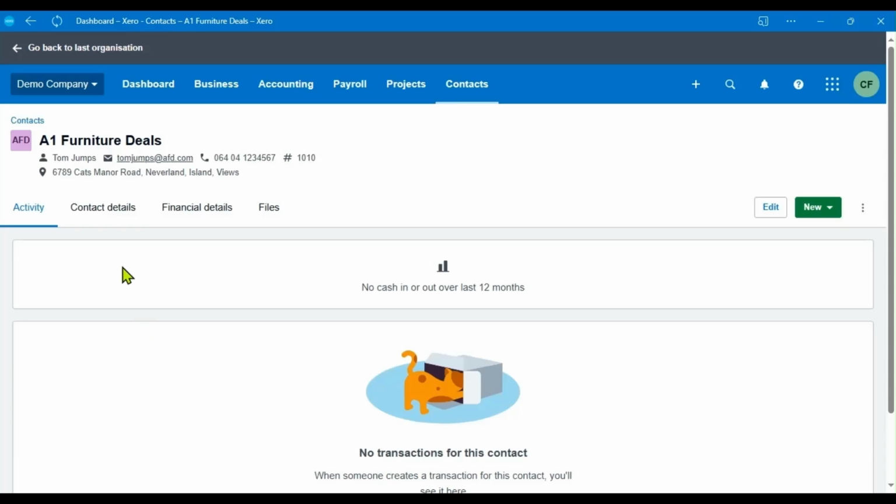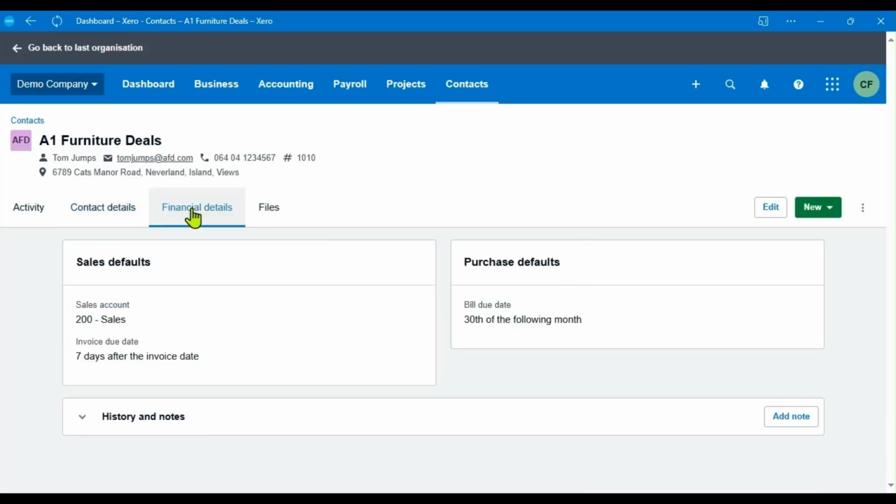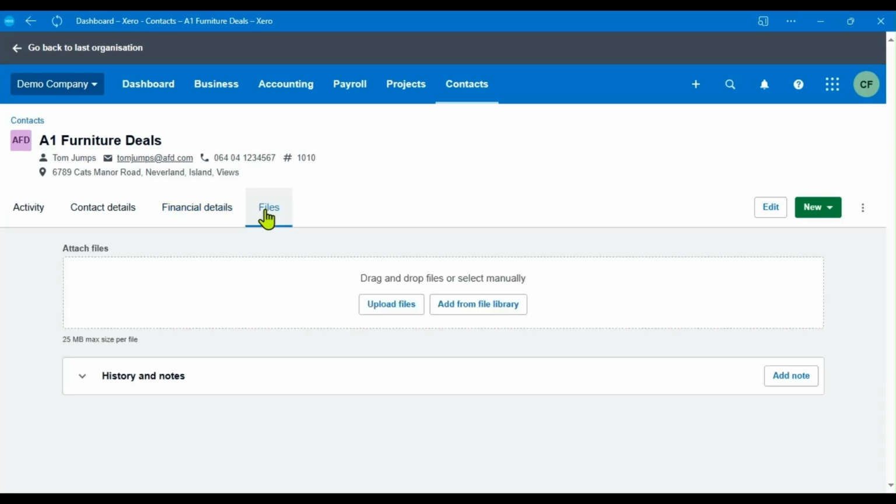They've got no activity yet. I can check their contact details, their financial details, and if I want to upload any type of contract file or terms and conditions of trade, I can click into upload files and bring that into them as well.